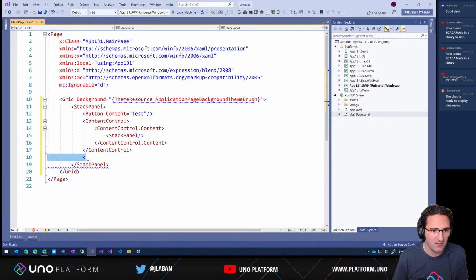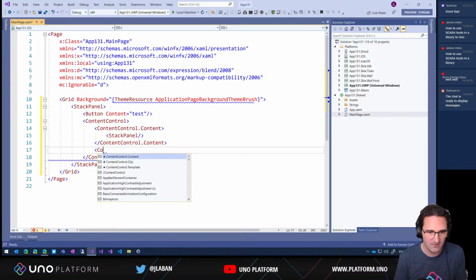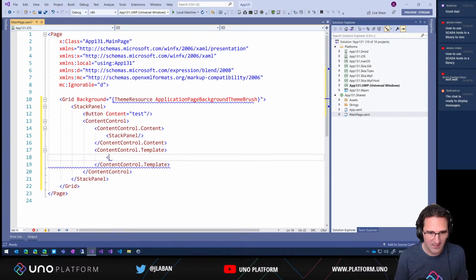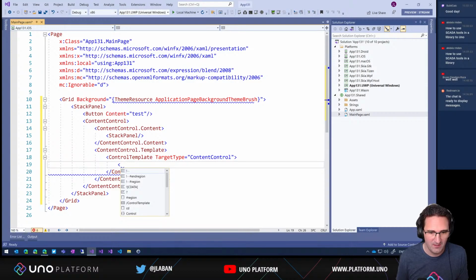On a content control, there's another type of property that's always of interest, which is to set the content template, the control template. So there it is. And if we say control, it suggests ControlTemplate explicitly. That's the only type that's available. It suggests target type as well. And we should probably have a content for our control here. It doesn't suggest anything here. Probably we could hint it at giving some proper elements there, but let's see.